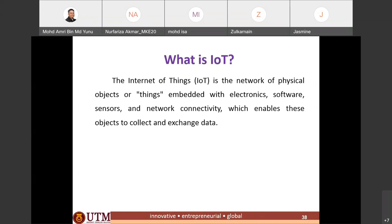So nowadays even objects can interact with each other, like autonomous cars. They can interact with the environment, make decisions, and autonomous cars or vehicles can interact with each other. They can also interact with objects or living things, including humans. So in the near future, everything will be integrated with this capability.